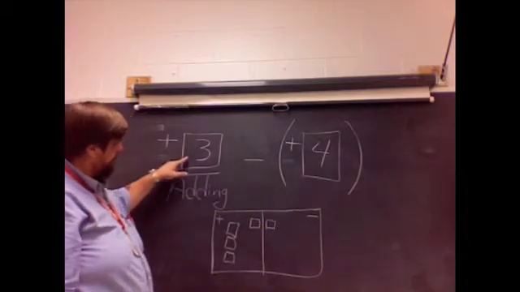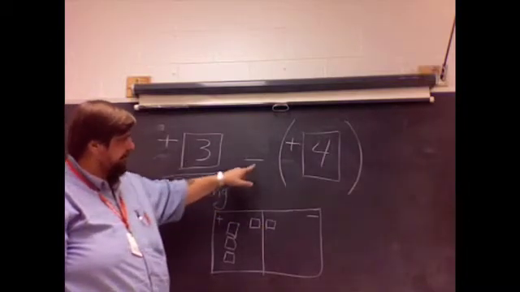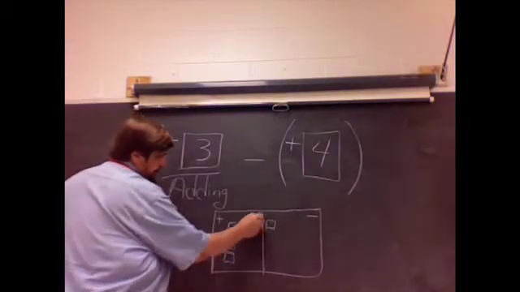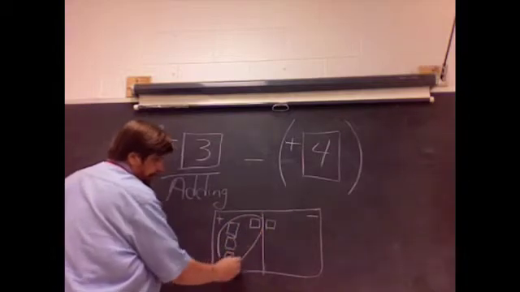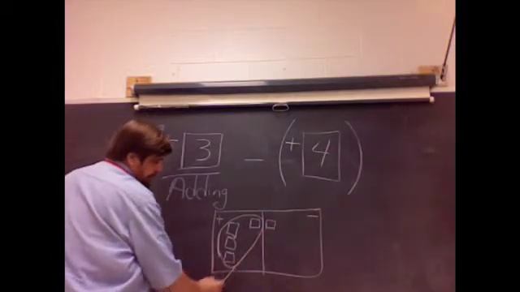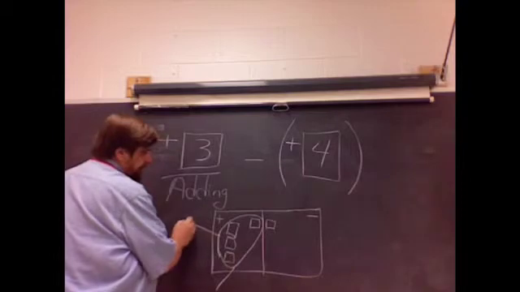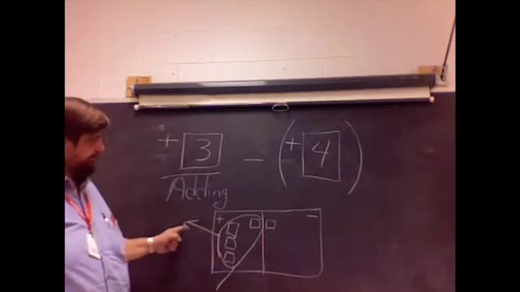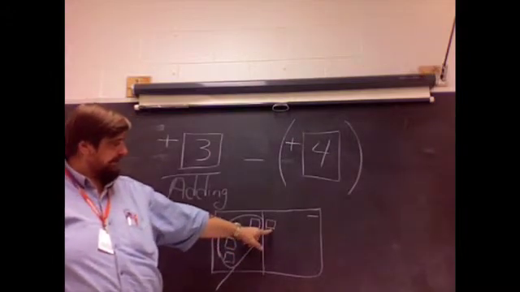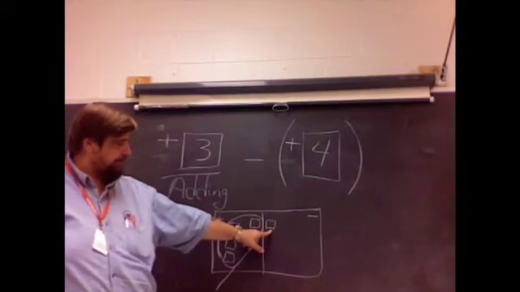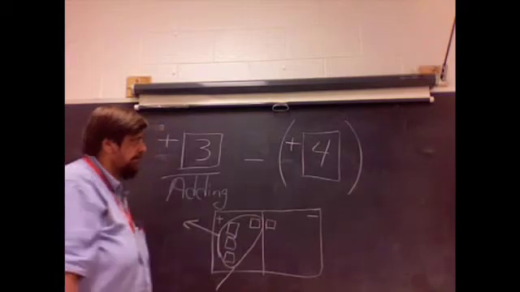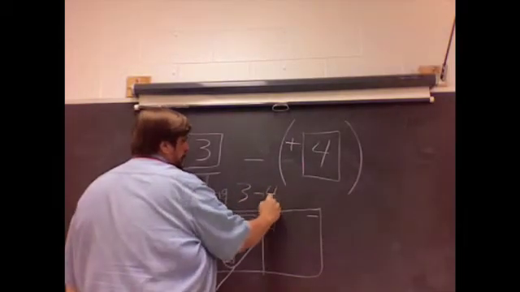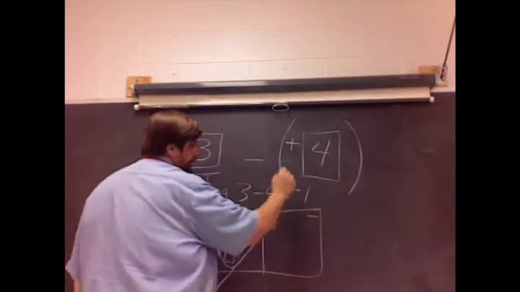And then so I've added three to the positive side of the board. I'm going to remove four from the positive side of the board. I indicate which blocks I want to remove. And then I put an arrow pointing away from the board, removing them. Then I look at what's left. In this case I have only one block on the negative side of the board. So I would know that three minus four equals a negative one.